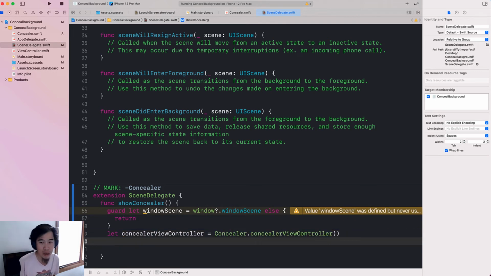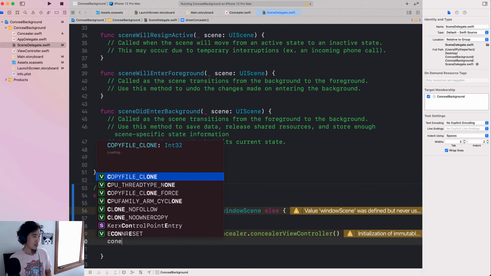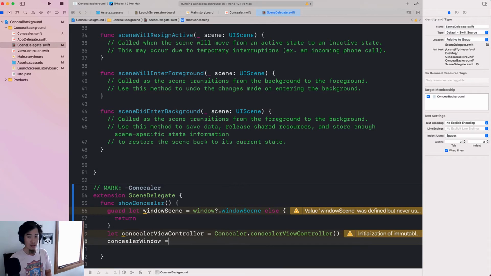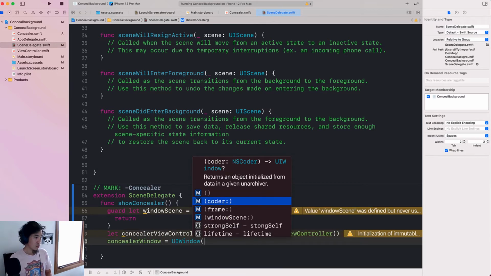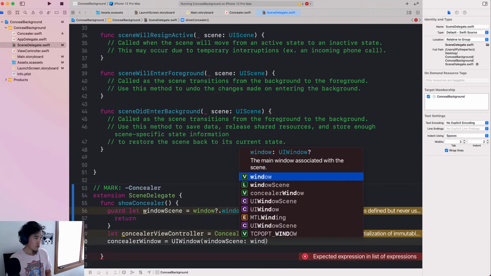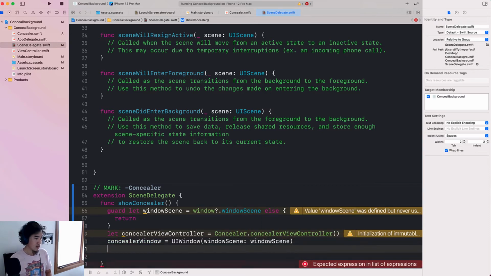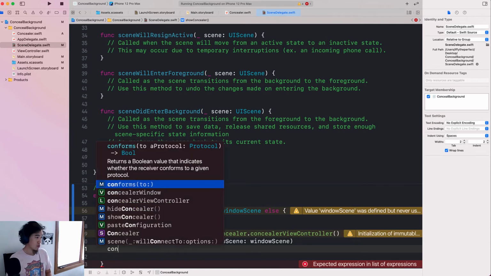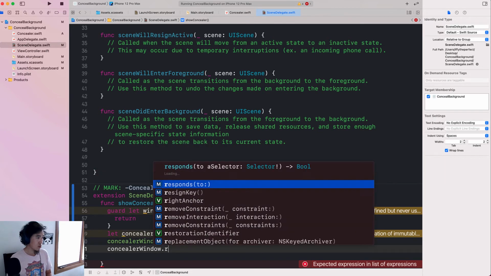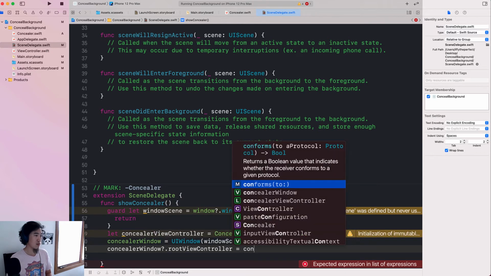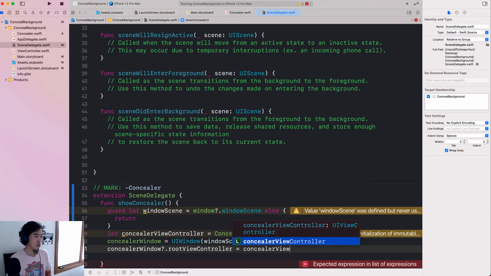So now we have the window scene and the concealer view controller. We can assign the concealerWindow, an instance of window with the scene for windowScene, and then we're going to assign the root view controller. It's going to be the concealer view controller that we've created here.